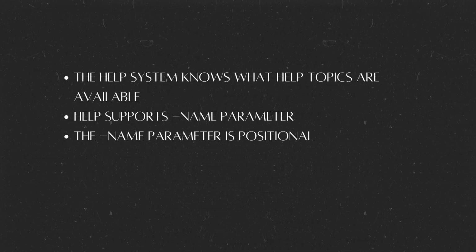Technically, the help system has no idea what commands are present in the shell. All it knows is what help topics are available. So when we did help process, the help system provided us a list of help topics for these commands. One important piece of information is help supports the parameter -Name, which is positional, so you don't necessarily have to provide the parameter name.